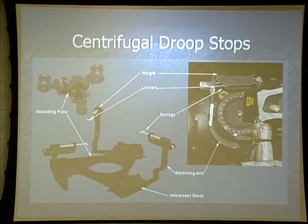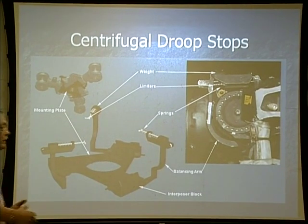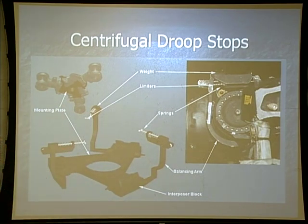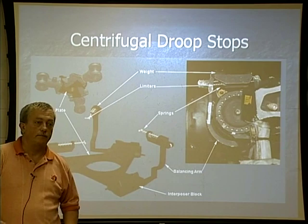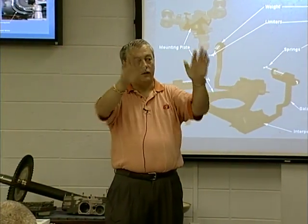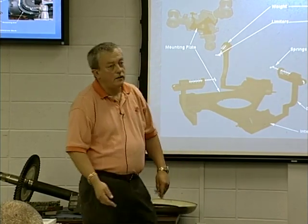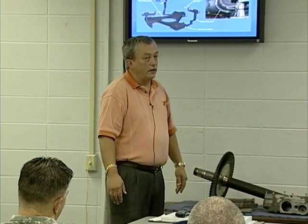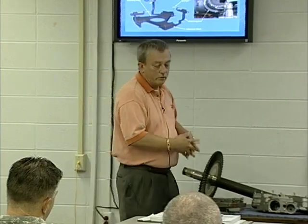If the droop stops fail to come back in, you've got a couple of options. As long as the arm did not break off, call the fire department — they will bring their truck out and shoot a stream of water up underneath the aft rotor head to try to push it back in as you shut down. If that fails to work or the droop stop arm broke off, then you go back to landing gear and get a mattress. Put it on the left side of the aircraft because our rotor systems all come in from the left side, then put it up there and let the blades hit it and come off. It's possible, very unlikely, but possible to shut the aircraft down without the droop stop failure hitting the rotor system.